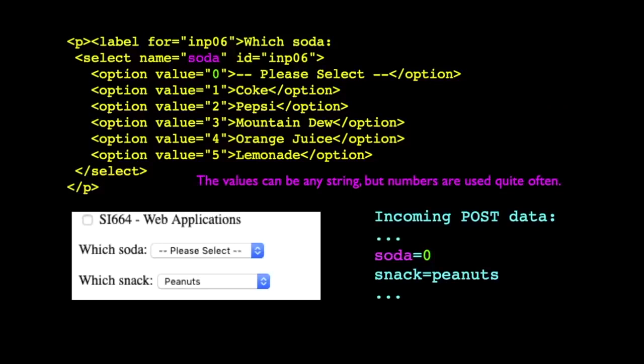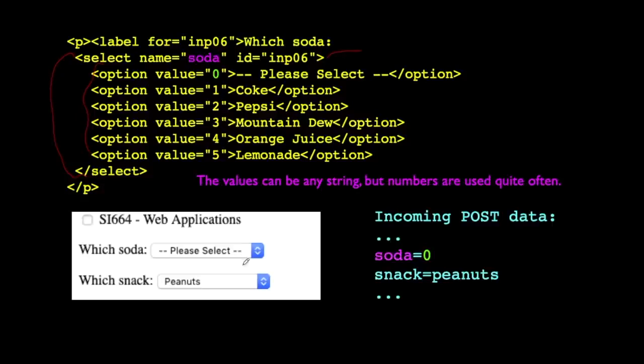So to describe a drop-down, it's a multiple choice option basically for a single value that's going to be sent back to you. And so we have a select, which is the whole thing, and that gives the name, the keyword that it's going to be sent back to. And then we have a series of options, and you'll notice there's no value on the select, but each option has its own value, right? So I happen to be going 0, 1, 2, and these are strings, not numbers. They often are just numbers to make our lives simple. And then you have some text, etc., etc., etc.